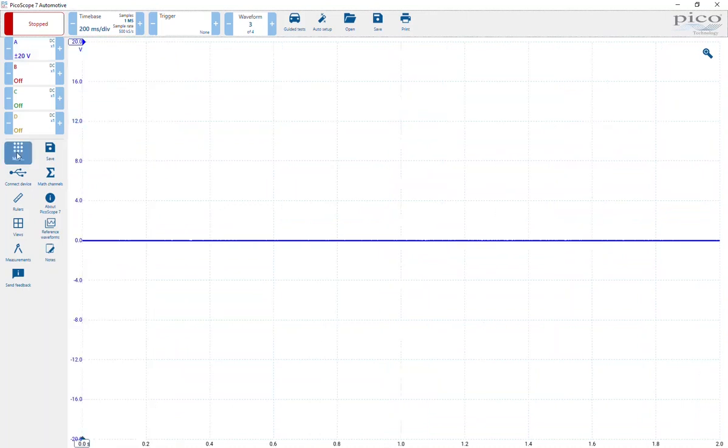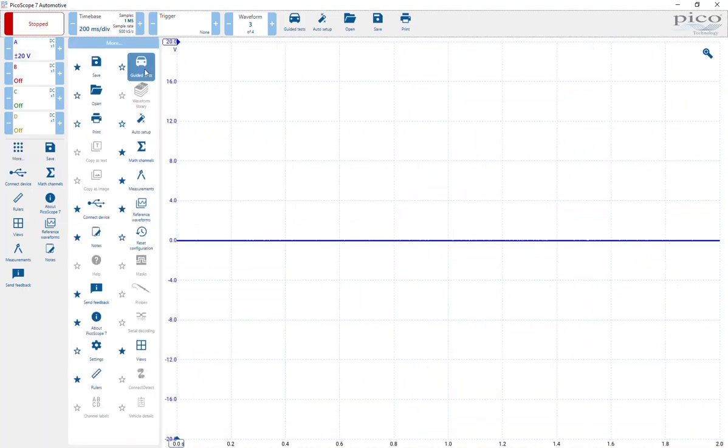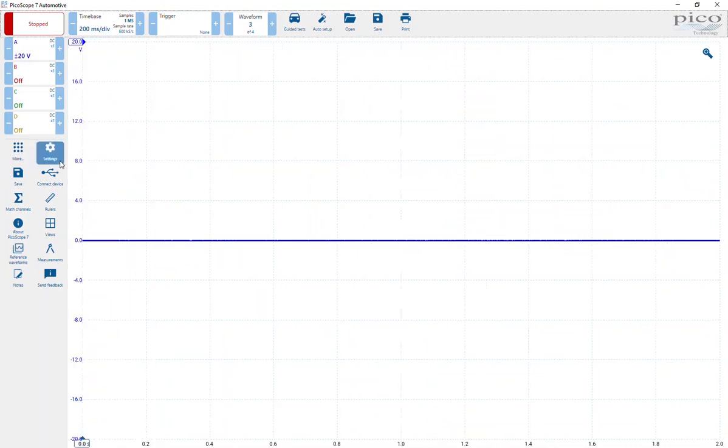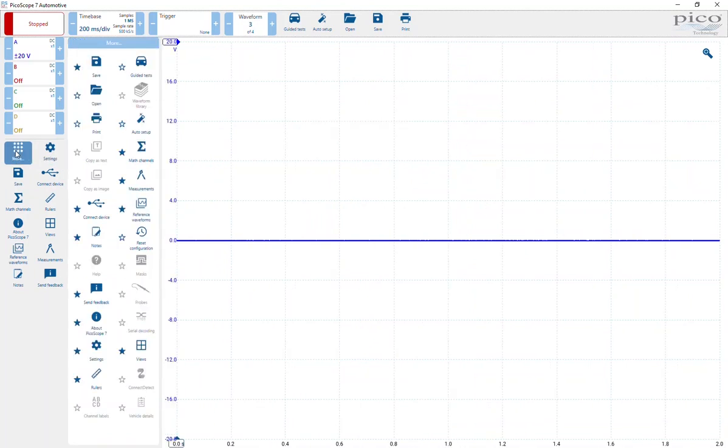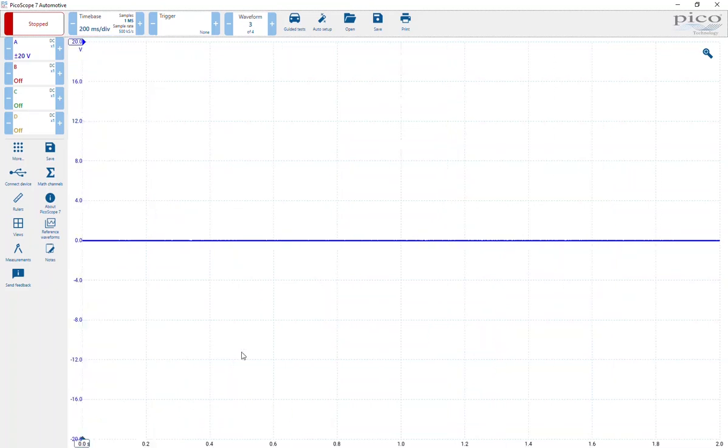The More button here will reveal all the options that you have. The tip here is that if you want to star something as bold, if I click on Settings now, you'll notice that Settings has moved across into my tool panel here. So when I click outside, Settings is always readily available. I'll show you that once more. Click on More, take away the bold, or deflag, if you like, Settings. Settings has now gone from the tool panel.